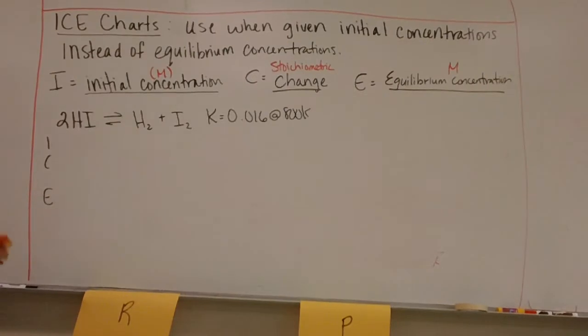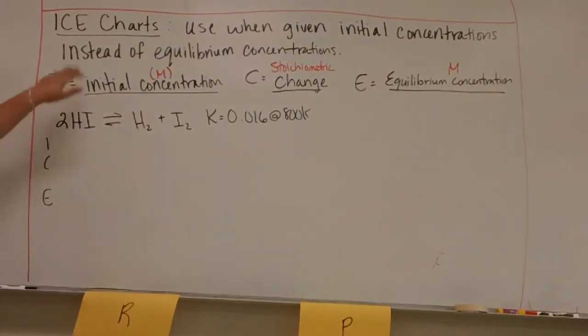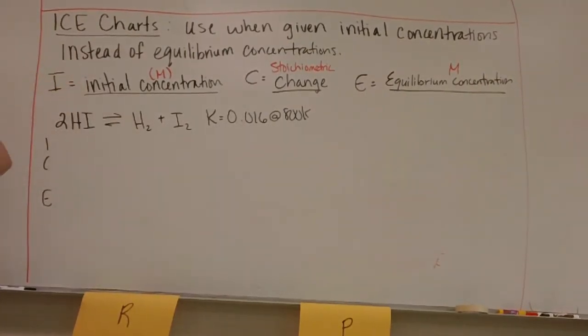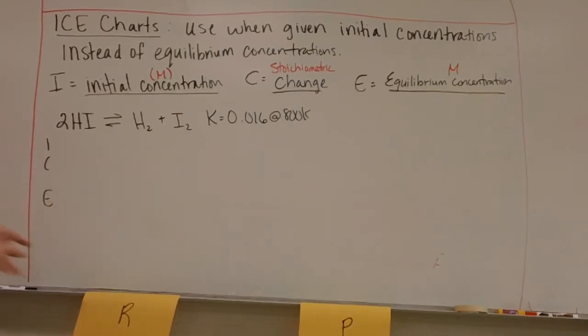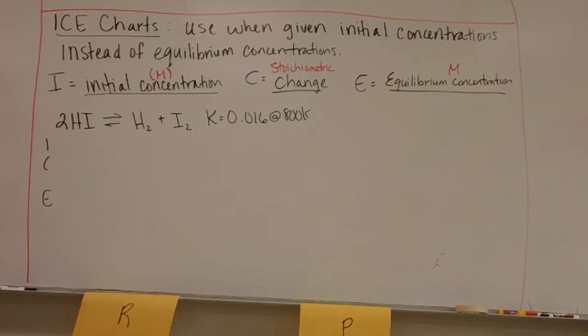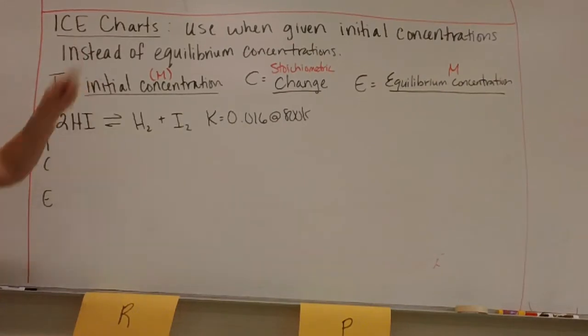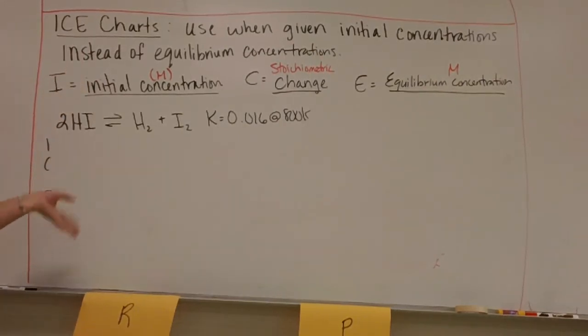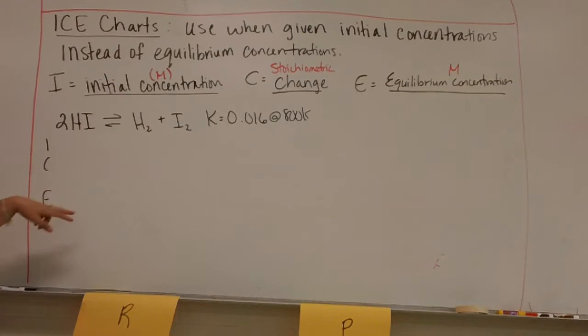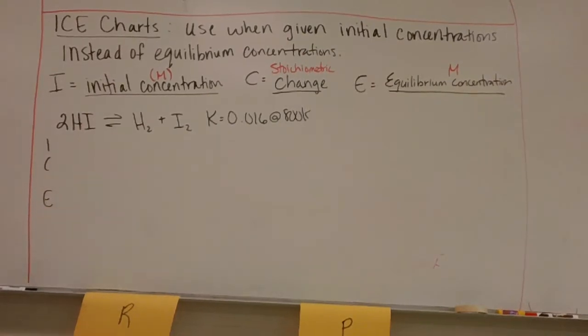Talk about ice charts. We use an ice chart when we're given initial concentrations and set up equilibrium concentrations. In the previous video, you learned how to set up the equilibrium expression and how to solve for K or for an unknown concentration using the equilibrium expression. But in all those problems, you were given equilibrium concentrations. So in these problems, we'll be given initial concentrations, and we're going to find the equilibrium concentration.